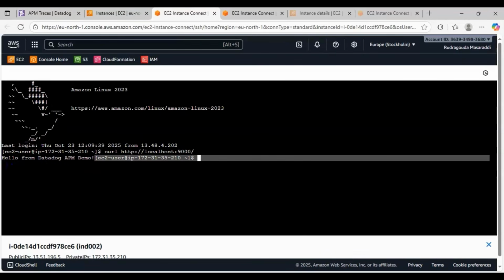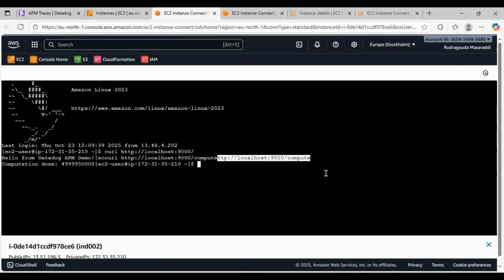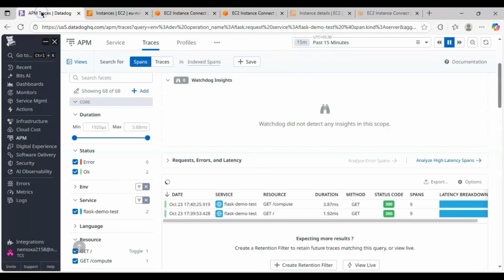Hello from the Datadog. Let me run it one more time, this compute one, right? So that in the Datadog this information will be captured. I'll execute. Yes, it is completed. And now it is showing 2, right? If I refresh this console, now the count will increase to 4 because I executed those 2 lines, right? If you remember now. Let me run it one more time or refresh this console.